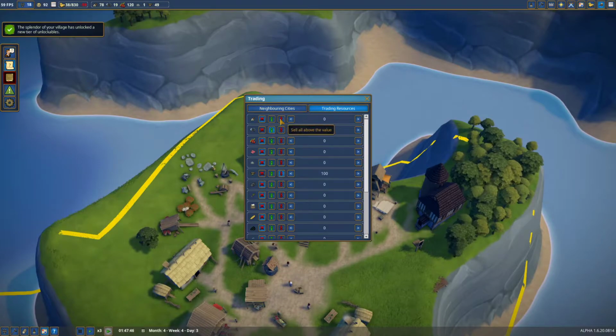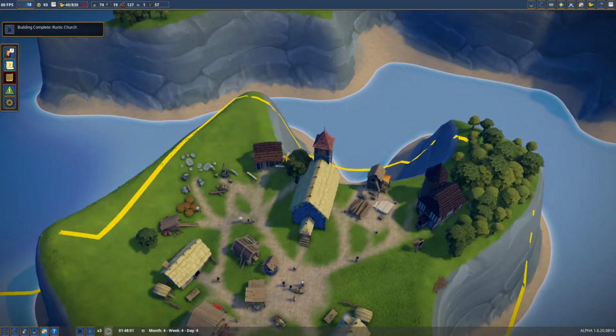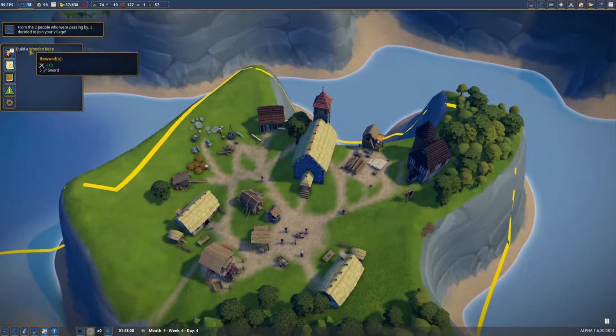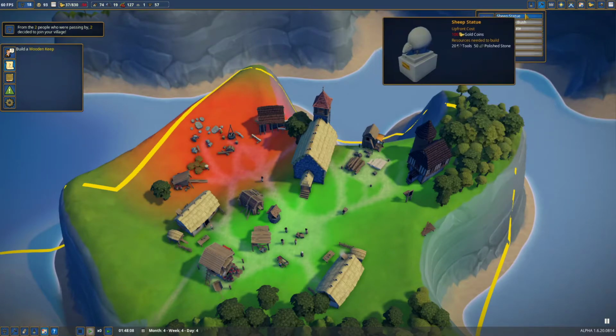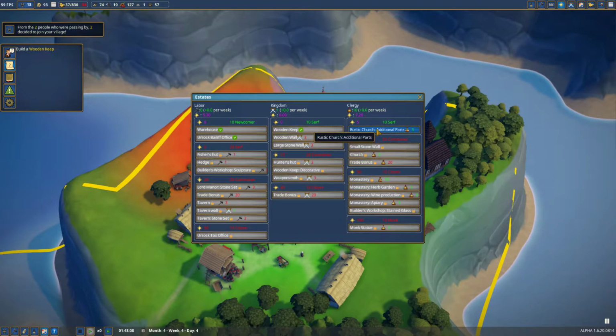There it is. I honestly don't want to sell. There we go. I think that might have been one of the quests, was to build a rustic church. But that will increase the desirability for residential around this area and push that back just a touch. Now, the other thing I do enjoy doing is spending a crap load on decoration. Oh, a sheep statue, but no polished stone and no walls. So there is that. Additional parts for that. I think I might save up.